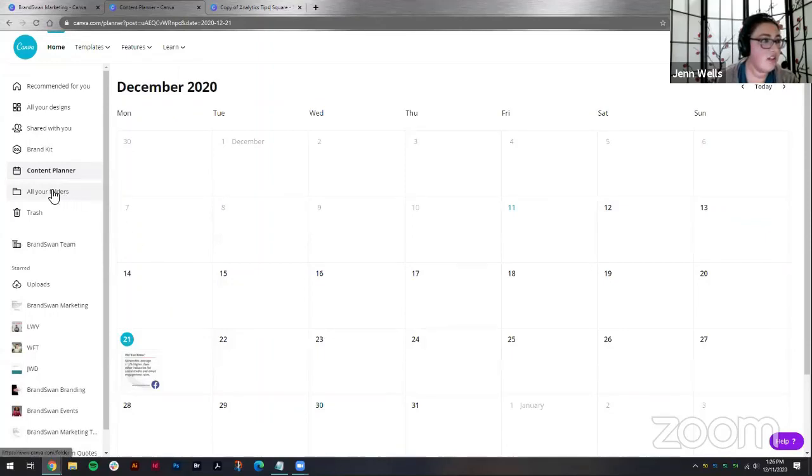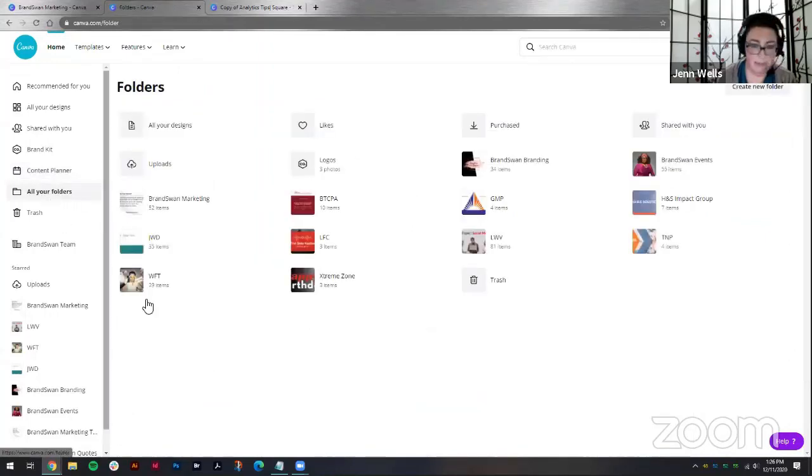Let's look at the folder system real quick. This one seems kind of silly, but this is actually a pro feature. With the free accounts, you don't get to organize your files as well. So if you're working with a lot of different organizations or lots of different types of content, then this is where Pro will really come in handy, because you can make folders and you can separate things out. You guys know how folders work, so I'm not going to go through that.